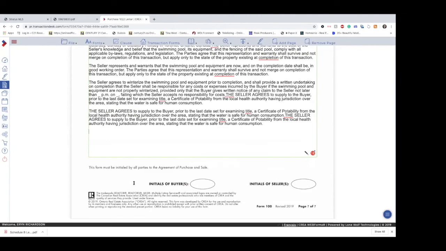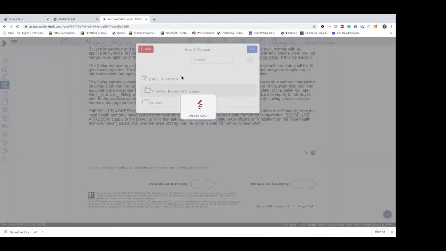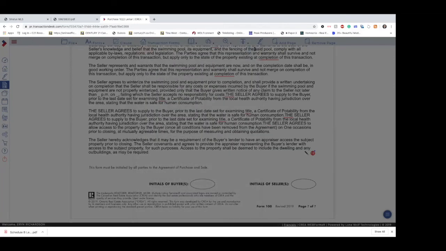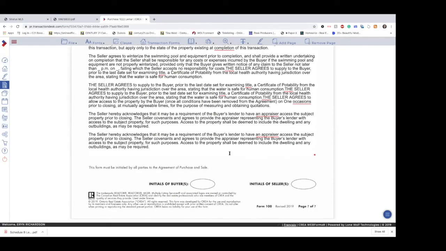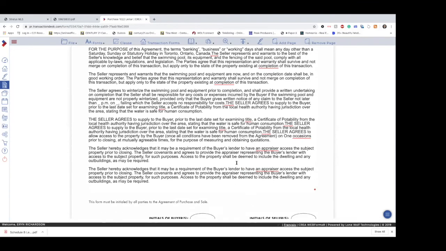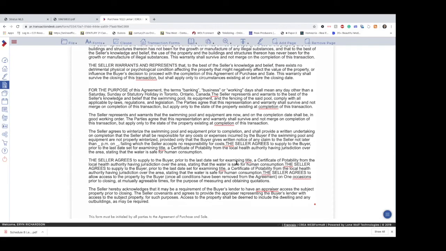Now, here's a question. If I was to add in 3 more clauses here, so we're going to add 3 more clauses. I'm going to test the system now because in the past, what it'll do is it'll start shrinking your font in order to fit them in, and we don't necessarily want to do that. So let's just add 3 more clauses here. Hit OK. See what that did? It added it to this schedule, and it started going off the page. So what will happen is when we go to print this, it shrinks it to fit.